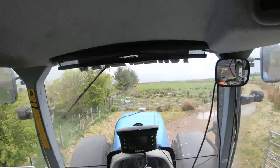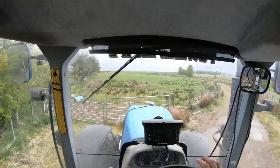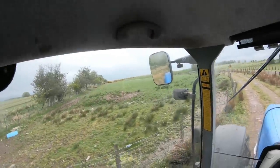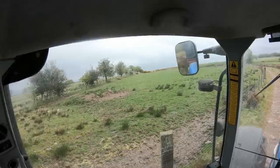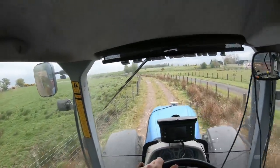So here we are, we have arrived. My second load, I'll be putting them out here, but the gates are open down here. I might actually, still a bit wet in there. I'll not be able to turn without making a mess. I'll just need to bring them back up here.